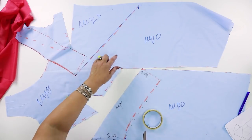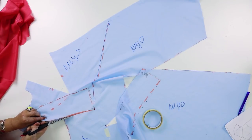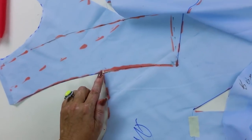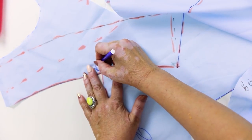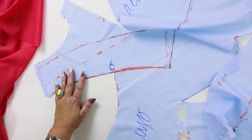Do not forget to sign the details. It's much easier to work this way. Have a look here. I make a notch in the point where the detail should match. I sign it. Checkpoint. It's very important to make a notch here.